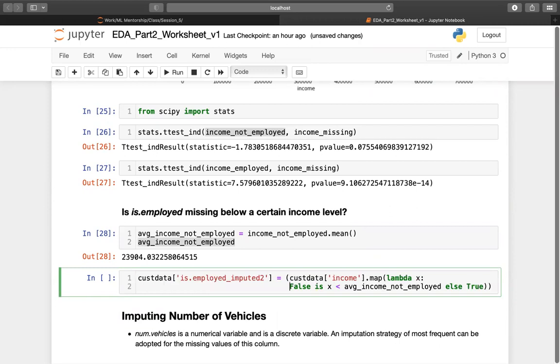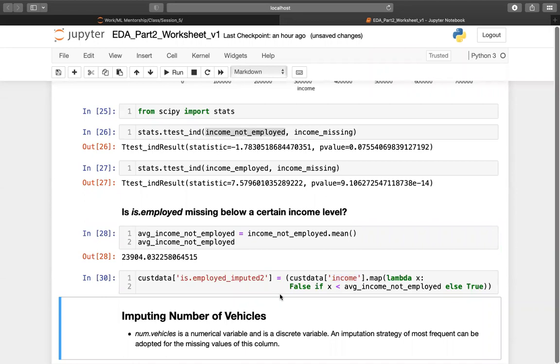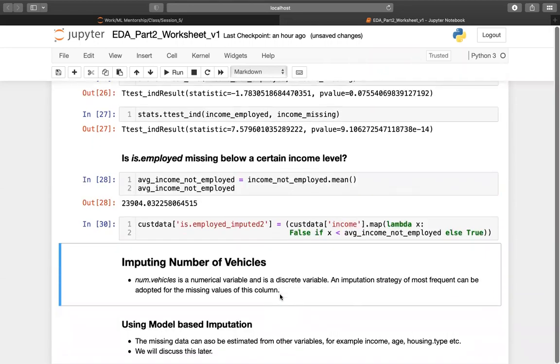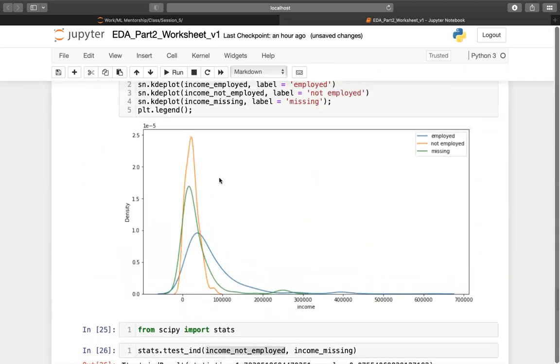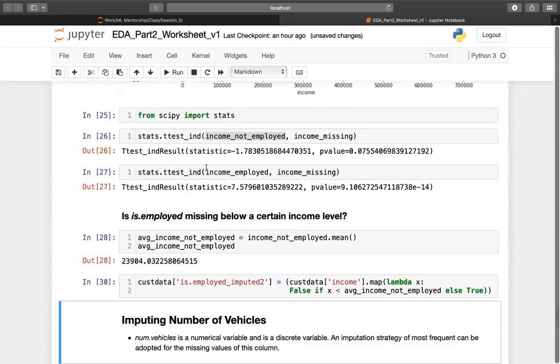But this will also make a little bit of mistakes here. Of course, I will ask you to fix this in your assignment, okay, because this is also looking at the income of all the customers, but I need to look at the income of only those people whose employment information is missing. Okay, we need to look at that only. So condition-based imputation also you can do, okay, but of course for that you need to understand some of the relationship of missingness with other variables. In this case we looked at income.